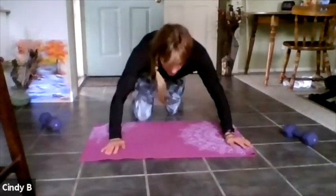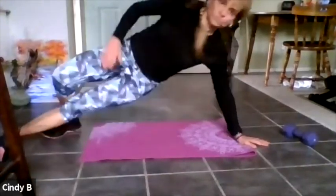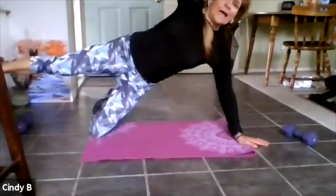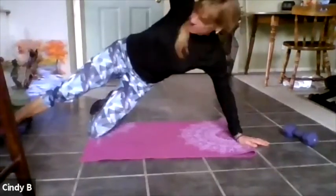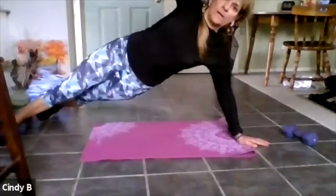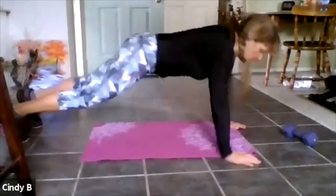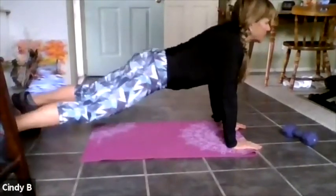Side plank. Other side. Side plank. Now, remember, it was higher. Look, I'm going to show you an option. You can do this. I don't care. Just do something. And get to the higher plank. 8, 7, 6, but without touching. Turn. One leg. Out, in. Out, in.